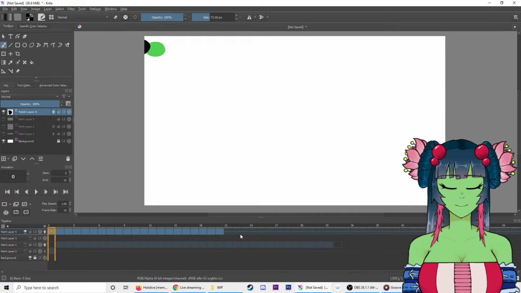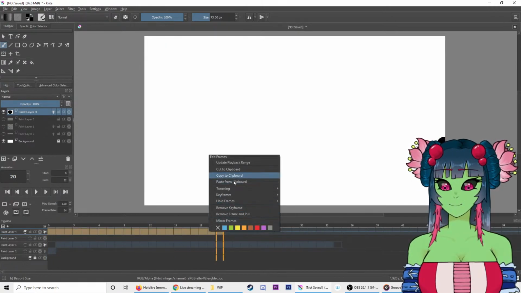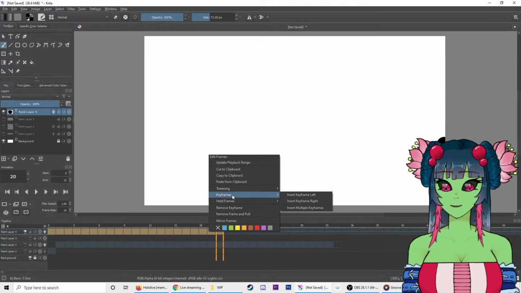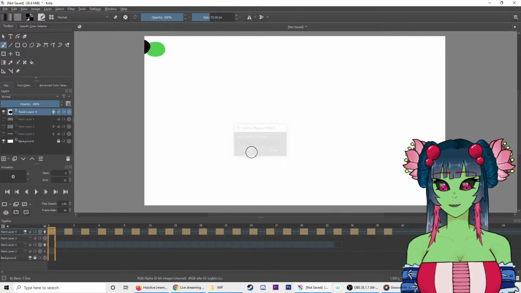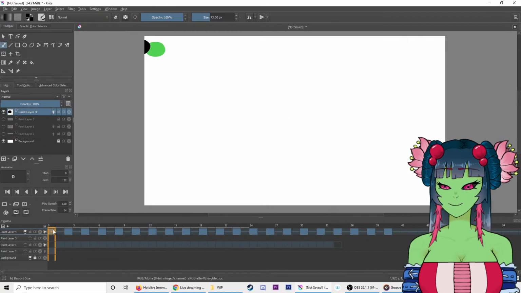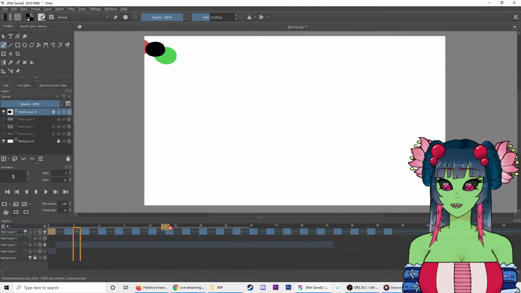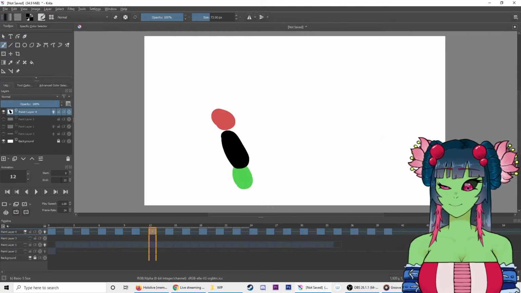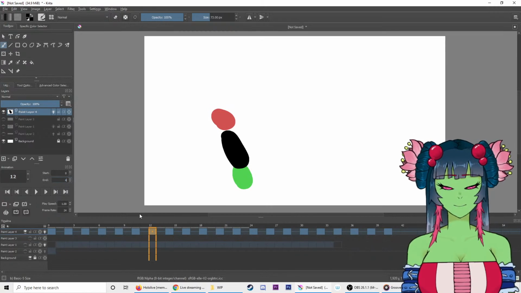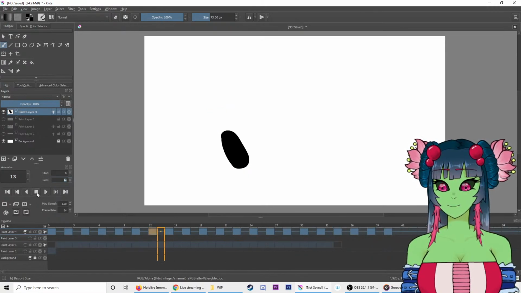I wonder if I need to put a frame in between all these. Paste, copy, cut. So how do I do the hold frames? Is that it? Yes, okay, so that was correct. Right, so now I can do in-betweens. So what is this now? This is now a 44.